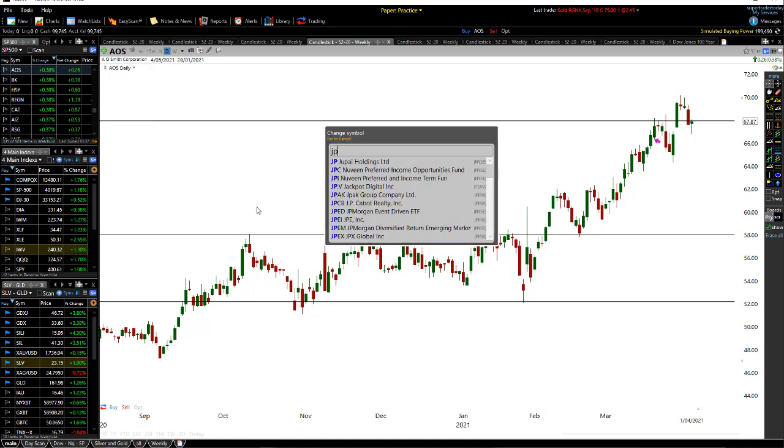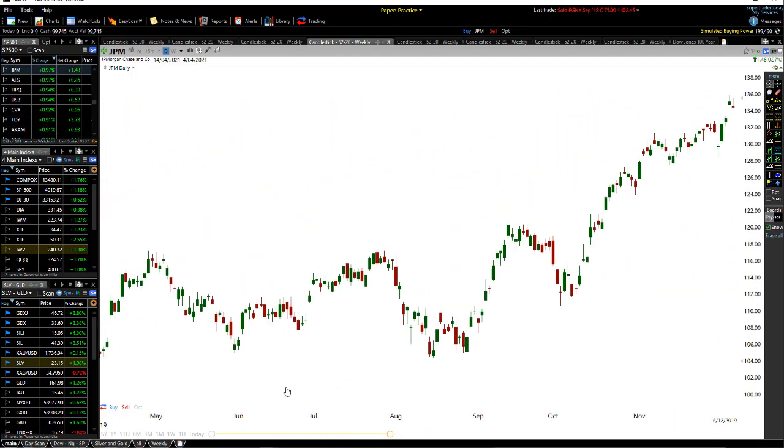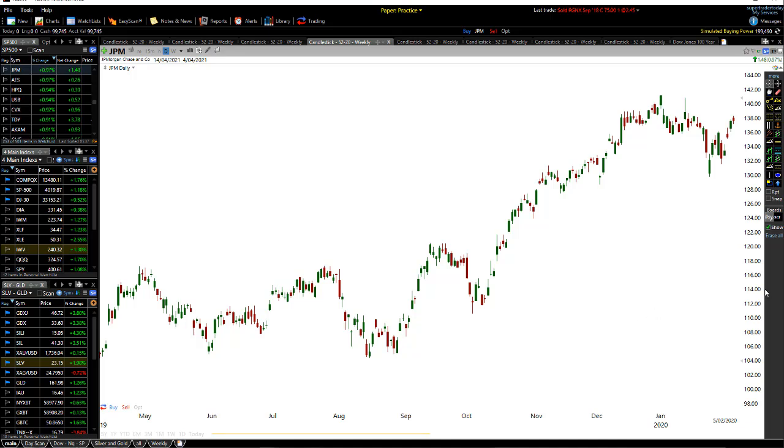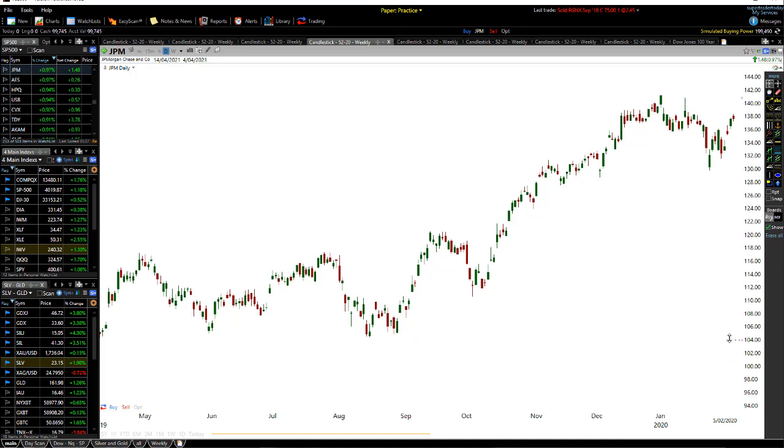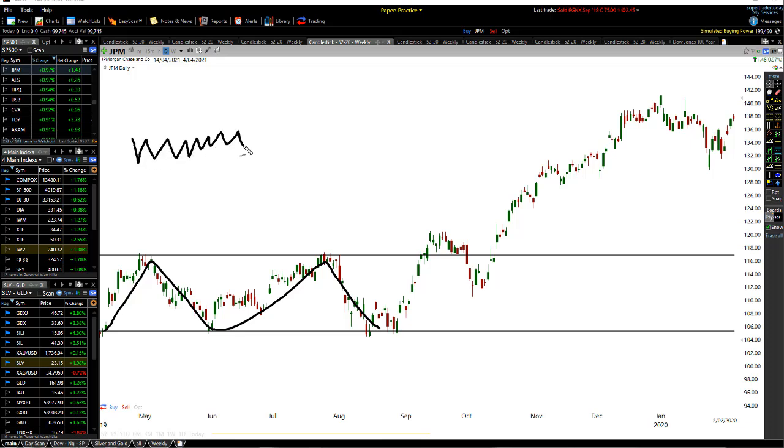So, there was also a trade here that I did on JP Morgan. This was actually going back last year, but look at this here on JP Morgan. JP Morgan did the exact same thing here as well. This was last year. Look at this here, just not doing much at all. See how we're just in this very big sort of sideways channel. Now, when we get big channels like this, as you can see, just going sideways, that's good. But what's even more powerful is when the market just is in a very, very, very tight sort of small sideways movement. Because either we're going to get something like that or something like that, and the moves can be quite amazing.